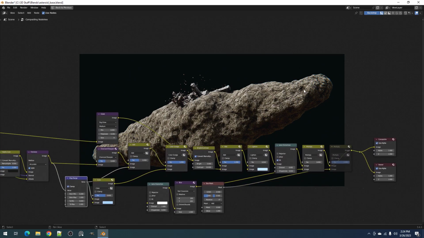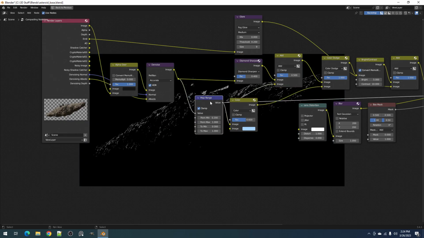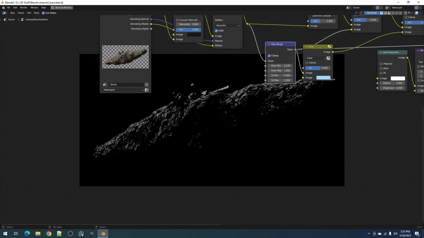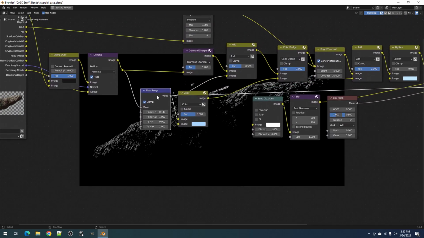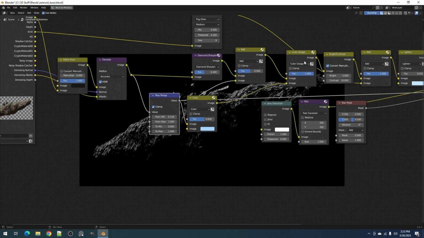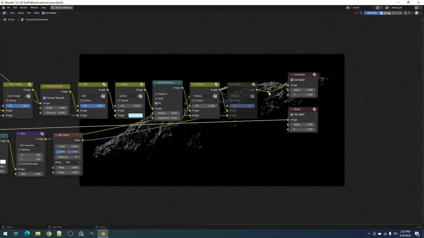Not entirely black. And let's go to map range. Control Shift T on map range. And let's use 0.14. This will bring out the highlights that we can use as a filter for the color dodge and add 0.12. So these bright spots here will be the ones affected in the add and color dodge node. And I'm going to Control Shift T on this node here.